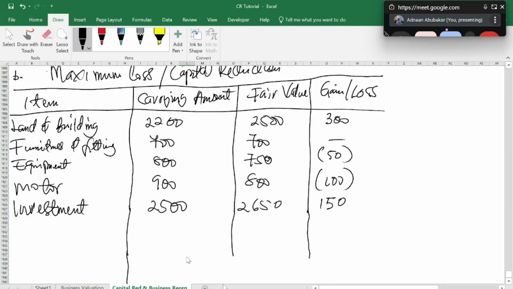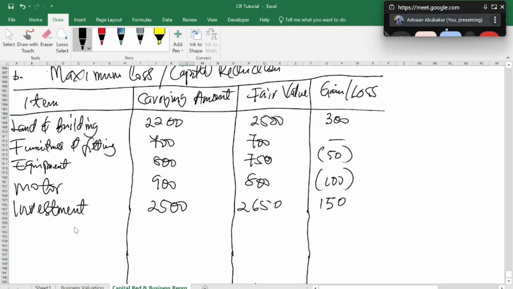Then which item again? Goodwill. Goodwill will come here, but it will be written off. Why are we bringing the goodwill here? When we are doing capital reduction, don't you take goodwill to the capital reduction account? I'm saying maximum loss is the same as capital reduction. Because in capital reduction you are asked to prepare ledgers and the actual capital reduction account, you see them debit and credit. But when I'm doing maximum loss, it's the same principle. You understand? Yes, sir.